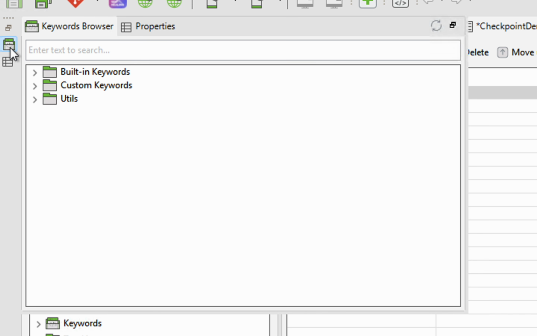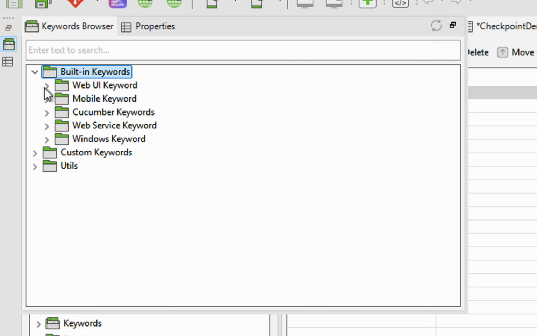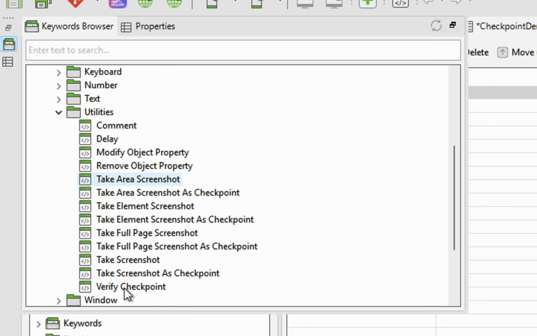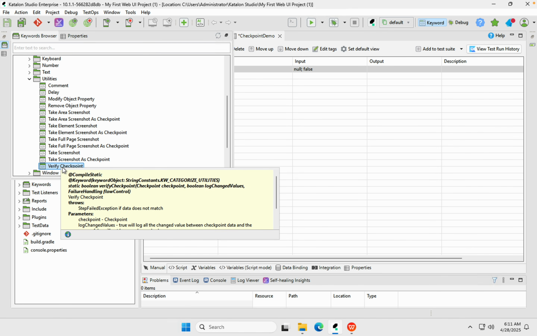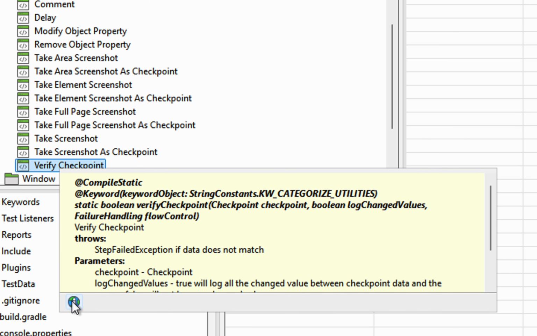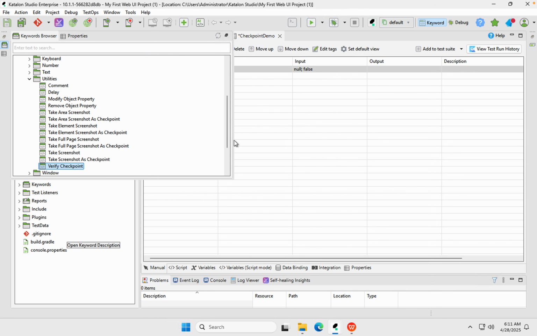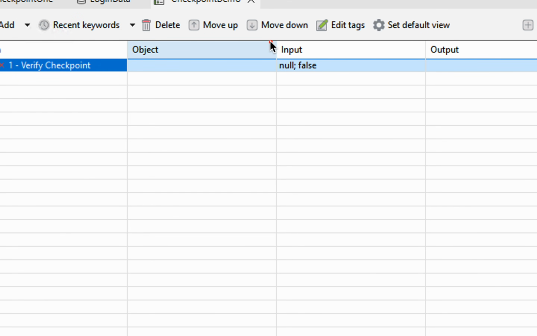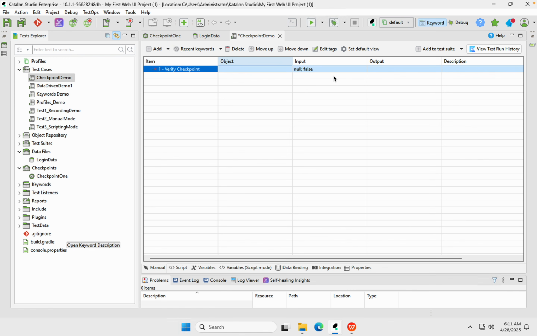If you go to keywords browser, built-in keywords, WebGUI keywords, go to the utilities folder, and you will see verify checkpoint is here. If you want, you can click on this I button and get more information about this keyword. So I have added this verify checkpoint, and now in the input section we will add the checkpoint.